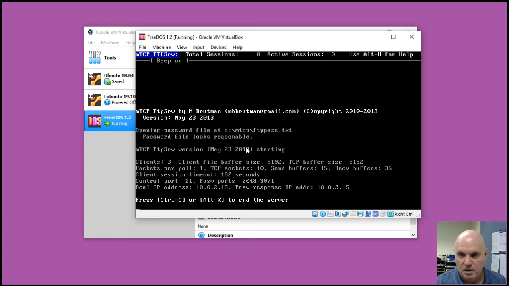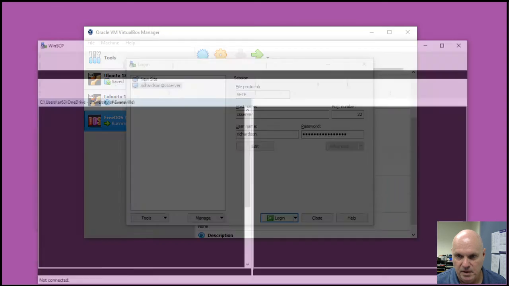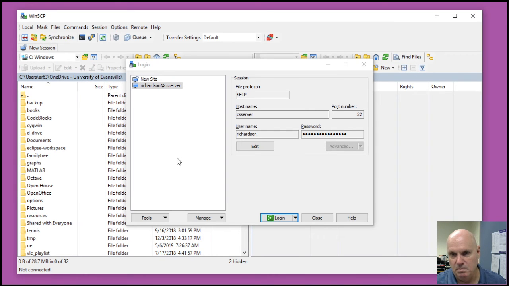There we go. And it's in listening mode now, and it says press Control-C or Alt-X to end the server. So I've got the FTP server listening on FreeDOS. Now I need to start up an FTP client on my host machine.